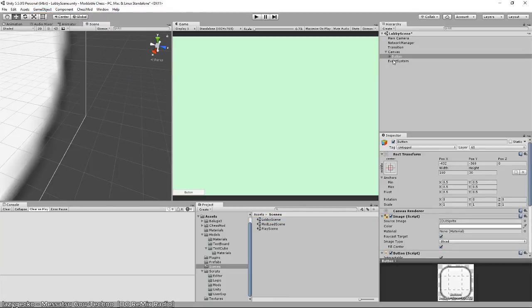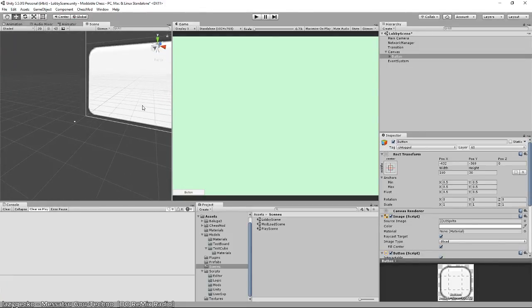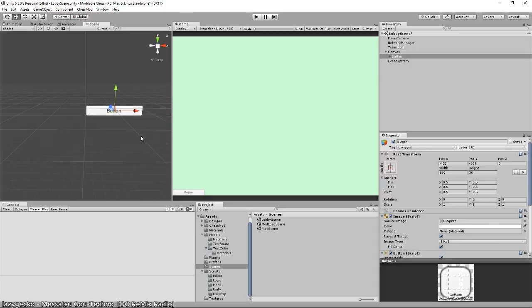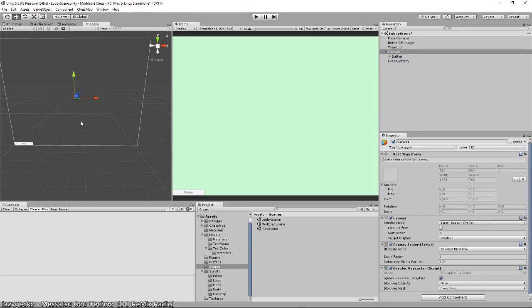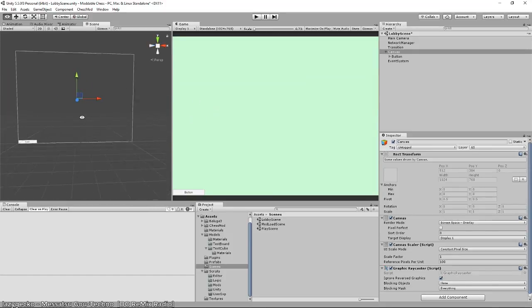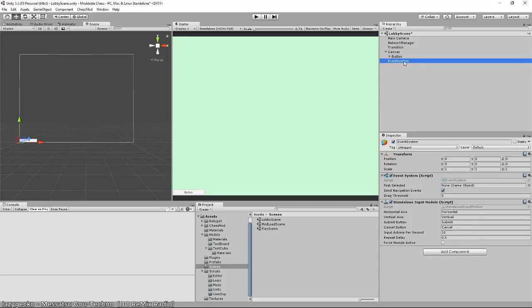So we'll just have a button that sets up some stuff. Oops, big. Okay. So in Unity's GUI system, they have a canvas, which is kind of like the parent for the entire interface system, and you have other objects underneath it which describe the elements, such as this button. And the event system you can use to do button clicking and things.